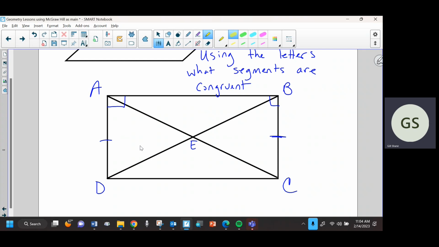There are some that are pretty easy and some a little bit more of a stretch to remember, but what's an easy one? Scott, what's congruent in that figure? Use the letters when you're telling me. Well, E is just one letter, first of all, and I want sides. You couldn't even say an angle because you wouldn't know which angle you were talking about. You just said, okay, BC. So BC is congruent to what?